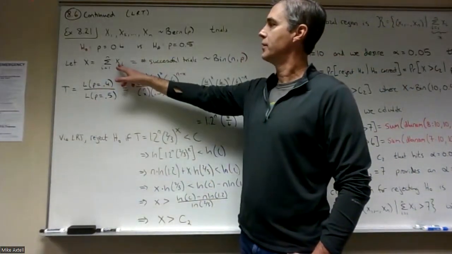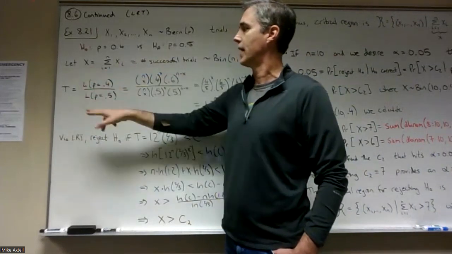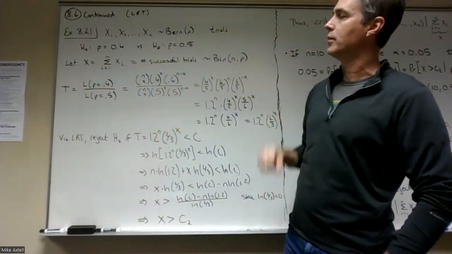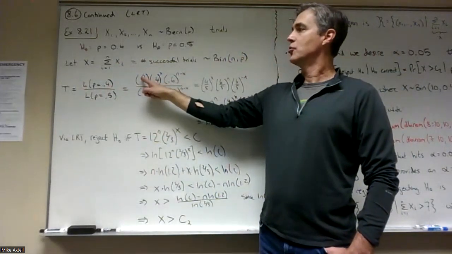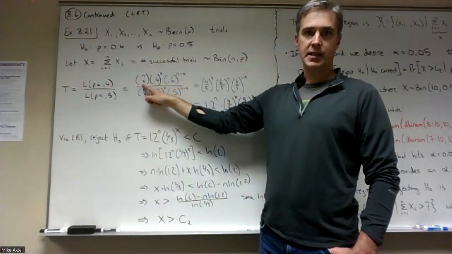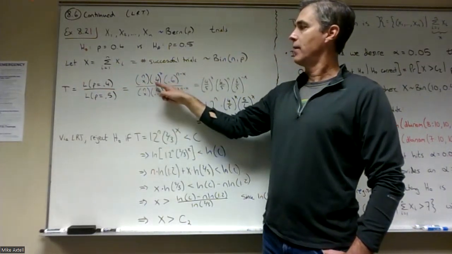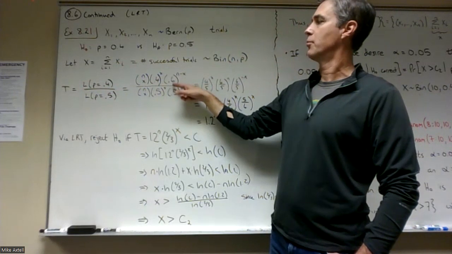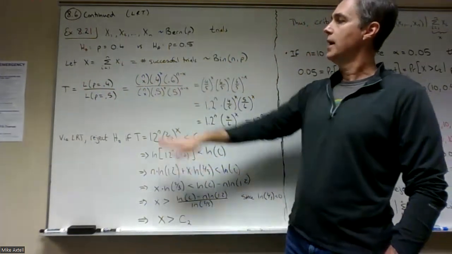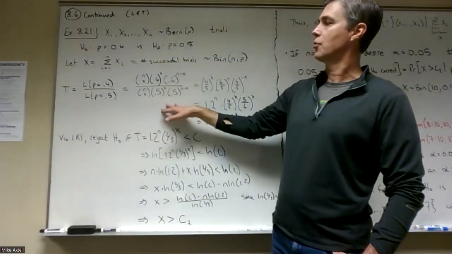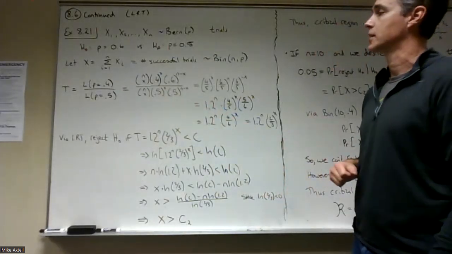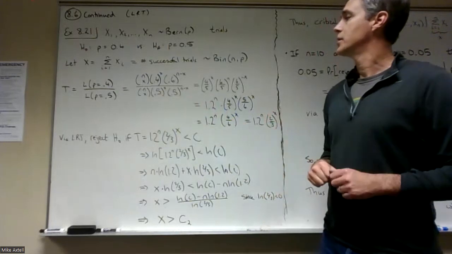So the probability of the sum of the Xi's equaling x with 0.4, according to the PMF of a binomial distribution, is n trials, choose x of them to be successful. X of them have success, so 0.4 to the x, and the rest of them have failure, so 0.6 to the n minus x. And in the denominator, it's the same story with the probabilities being 0.5 and 0.5 instead of 0.4 and 0.6. Now we get into some algebra.